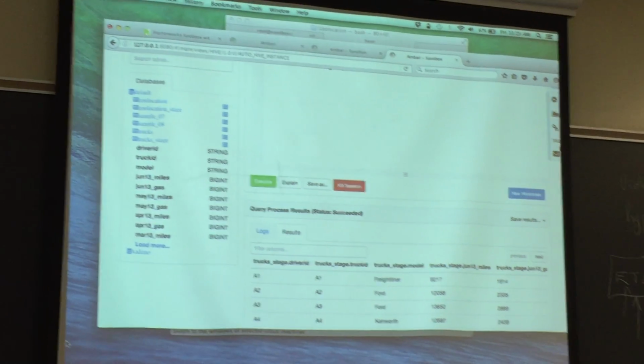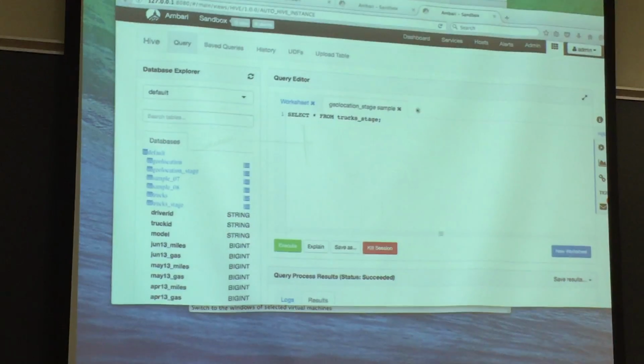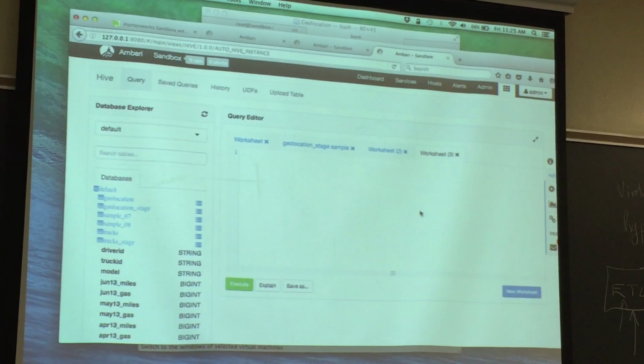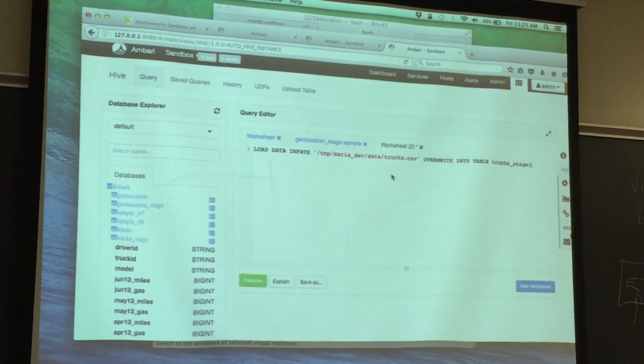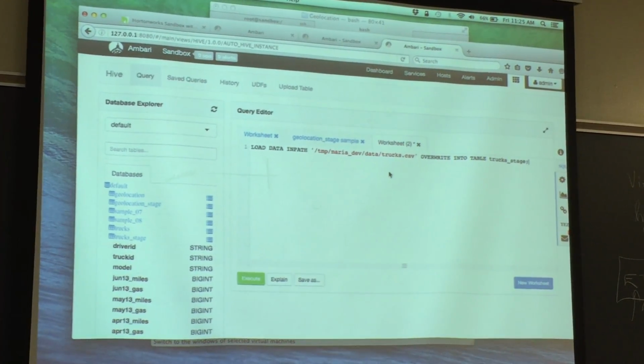So in case you did not want to drag and drop into your table, you could do something like this. Load your data, give the path to the data instead of an insert into.